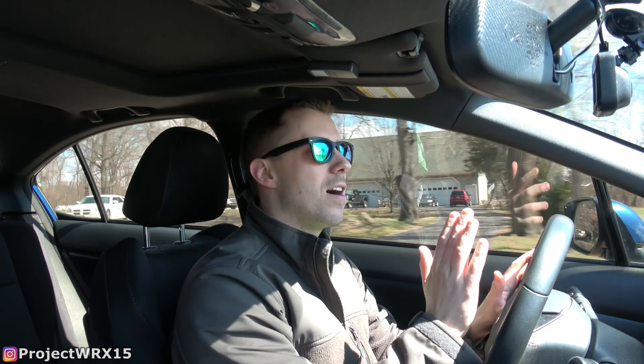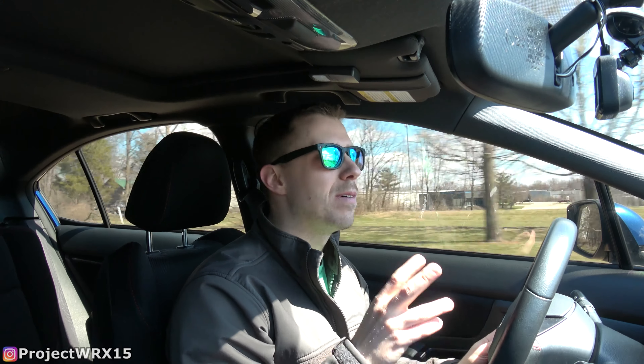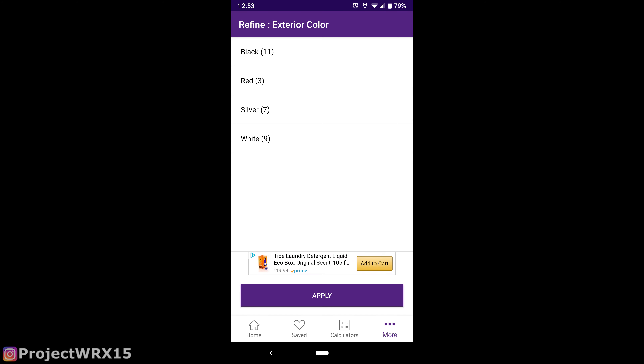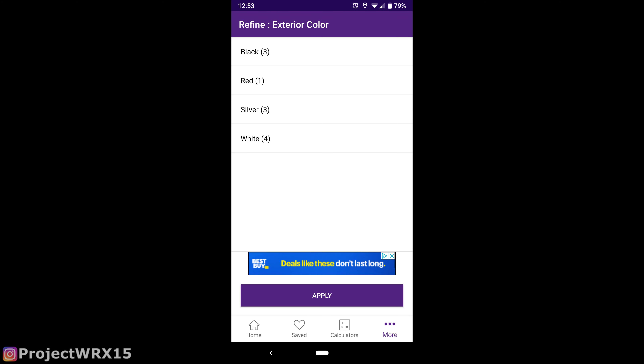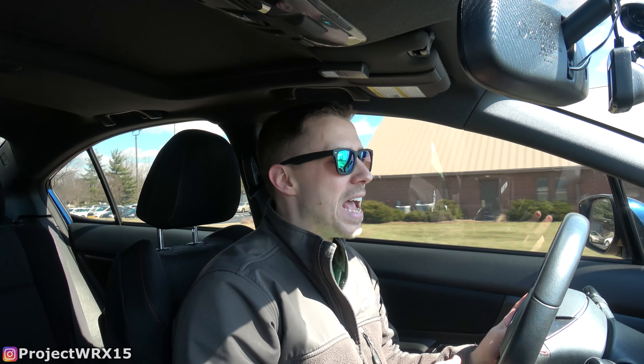Let me show you right here. I want the sports trim of this car, and within that trim there are two sub-trims. Here's a screenshot of just the sports trim — this is how many there are in the whole nation on cars.com. This is all there is. Now this screenshot is when I go to the sub-trim of the sports trim that I actually want. You can see there's like 10 to 15 cars in the entire nation, and I wanted a specific color as well, so I was basically limited to a couple of cars to search for the past five months.